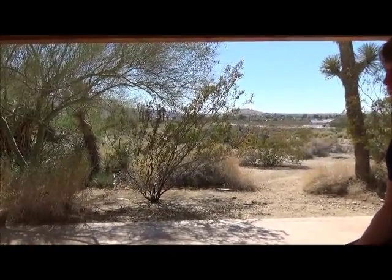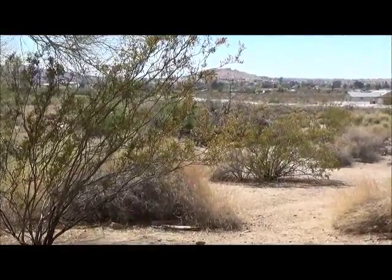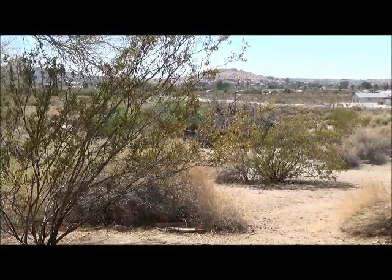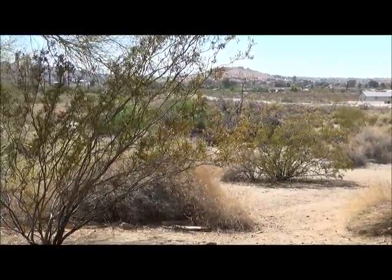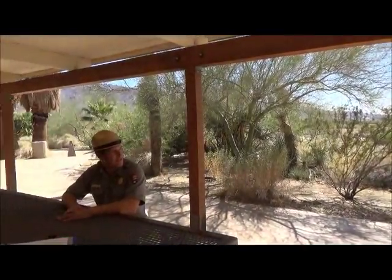Right. So something invasive like red brome or cheatgrass fills in those gaps sometimes. I don't see any right here that I can point out. Yeah. But that causes fires to spread and cause damage to things like Joshua trees, which don't grow anywhere else. Yeah. So invasives are a problem in that way, and in general, in this park and in most others, if they can be removed, we try to get rid of them.